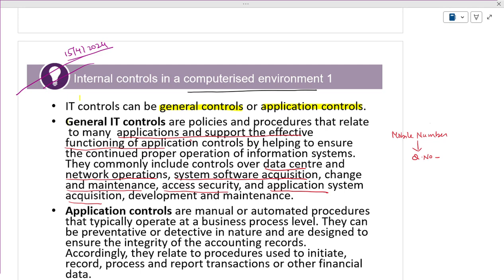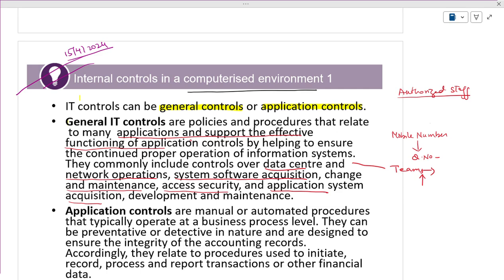General controls will be with respect to the data center: who has to access and who should not access. You will have an IT team with many members. There will be a general control that only team members can access; other people cannot access. Only the staff have access. You see the bank, you have the digital card entry, and the audit trail is kept. They will say it is only for authorized staff. Only authorized staff can enter this. This is the general control.